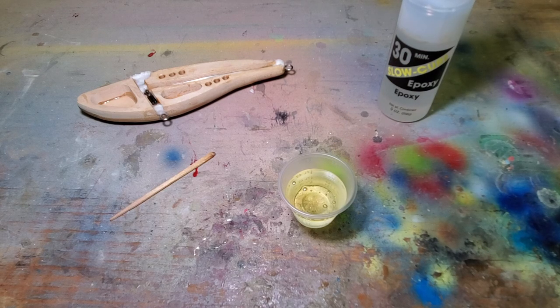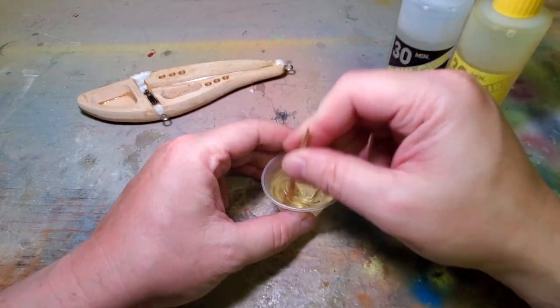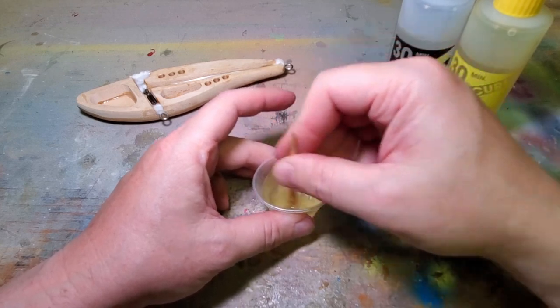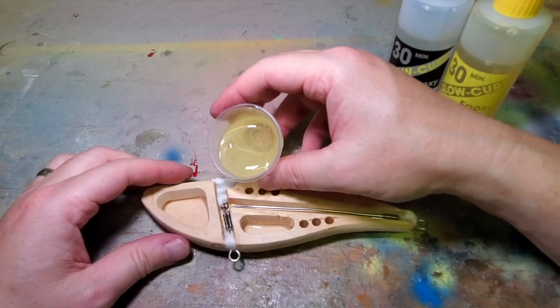This is going to set up pretty fast because it's already really hot in here. And it's also in a cup, which concentrates all of the resin into one spot and makes it heat up. So that reduces your working time somewhat.